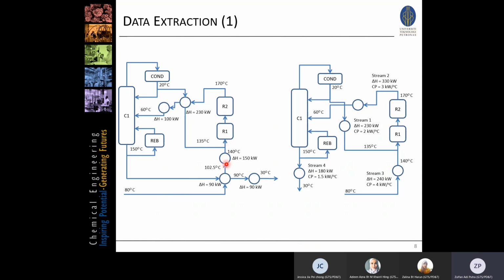So it's not recommended to do so, because if we do so, that means we will not be able to see any improvement later on. We will see this mistake later on.